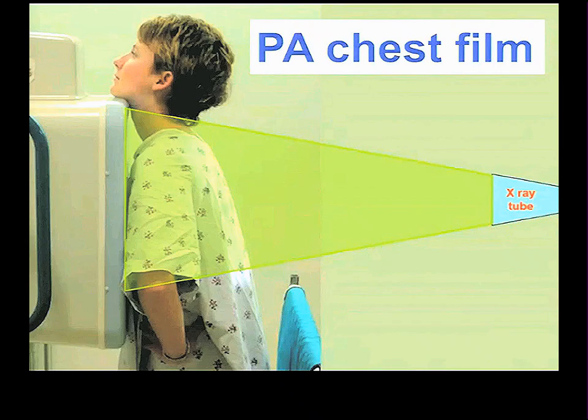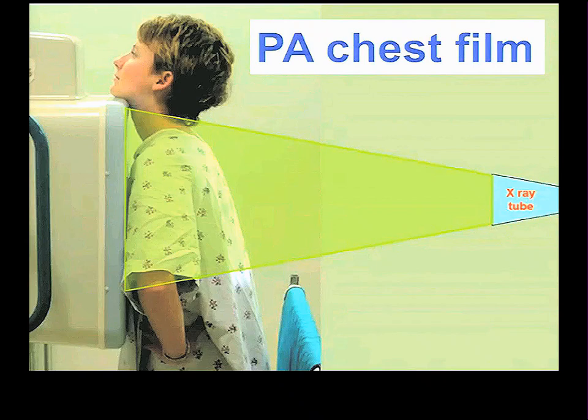On the other hand, plain films of the chest are very, very common. They're part of a standard chest film. You can't even get a job at this hospital without having a chest film. And so you have to understand how they're done, and you have to be able to read, I don't have to, a chest film. A patient puts her chest up against a device that has the sensors for the x-rays, and the x-ray tube, schematically drawn, sends x-rays through her back and out the front of her chest to hit the sensor array. Therefore, this is called a PA chest film, because the x-rays travel through her from posterior to anterior.